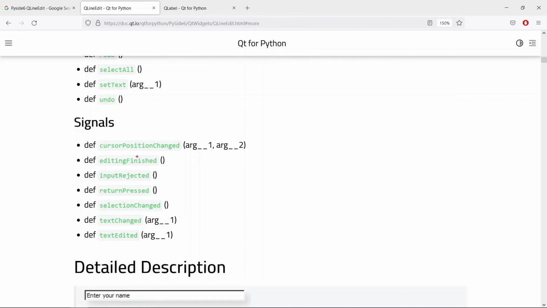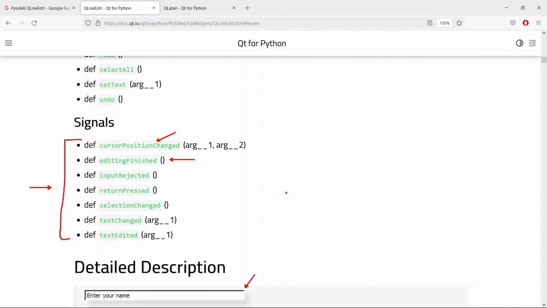If you think about it, you use a line edit like this if you want users to type text in. And you may be interested in different aspects of how the user is putting in text. For example, you may be interested in tracking the cursor position. You may be interested in knowing when the user has finished editing so that you can do something with the text. You can do all kinds of crazy things, and we will be playing with a bunch of these signals.